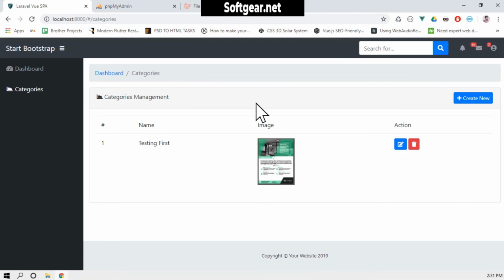So we have completed some operations like creating, reading, and deleting. And in the next tutorial, we have to also work on the edit operation. After that, we have to also work on load more and the search. Then our basic operations will be completed, and after that we have to start working on the auth system using Laravel Passport. So thank you and see you in the next video.